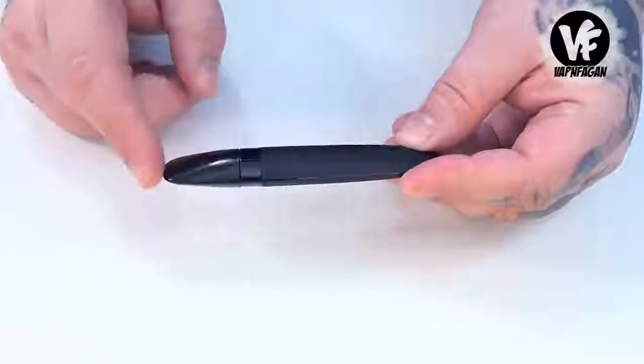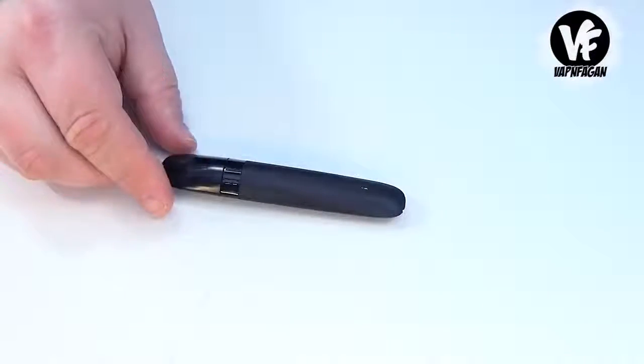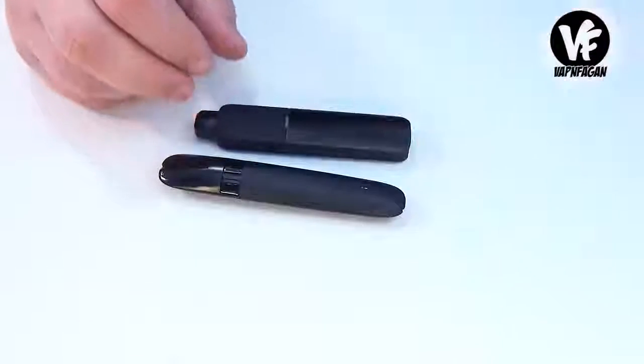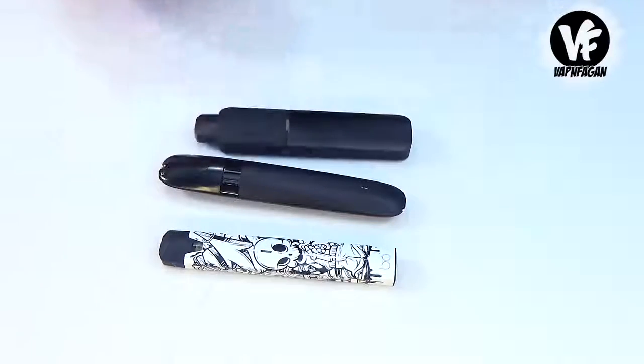Dimensions, 114 millimeters tall with the pod installed, and about 14 millimeters thick. If we compare the U-Boat up against the full-size Bow Plus and the regular Bow, you'll see the U-Boat is bigger than the regular Bow, but smaller than the Plus.